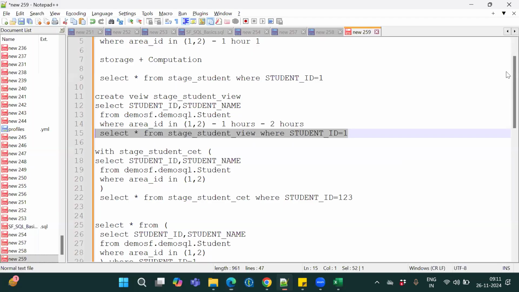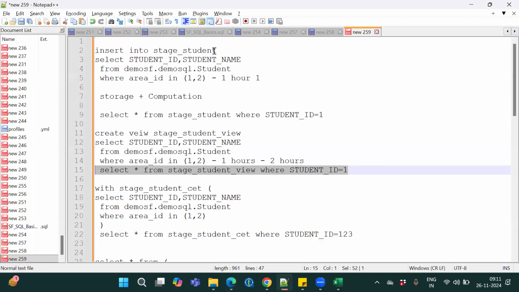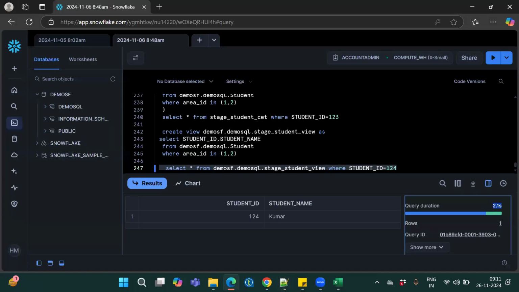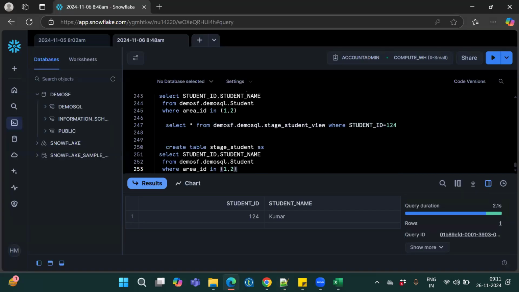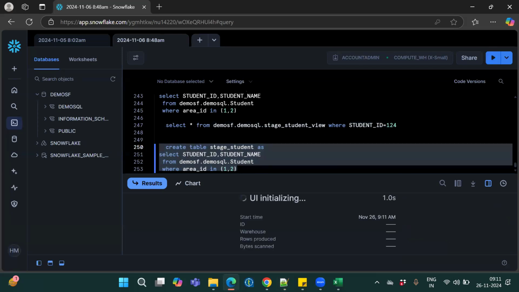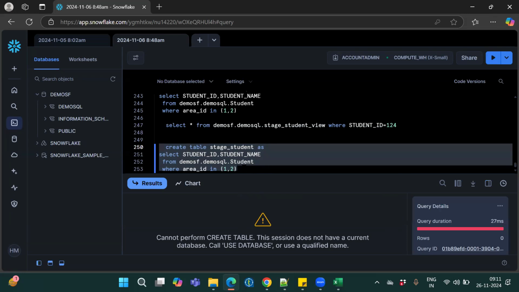Now, this is a table. First I'll create a table. Create table, table name as. What happened again?